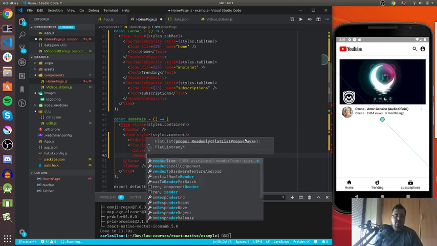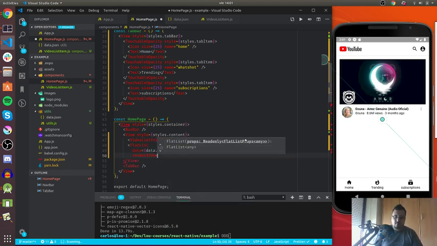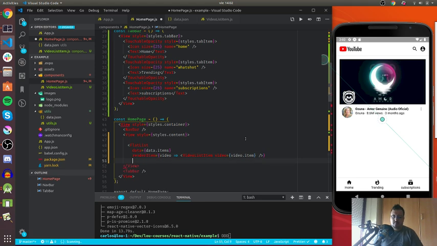Later we have the renderItem. This is the component we want to render. So this would be this video list item component. Because we are in the items, we just use video item. Okay, let me come here, and the keyExtractor is just, you know, for having the keys.